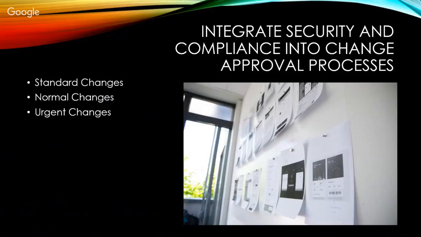Normal changes. These are higher risk changes that require review or approval from the agreed upon change authority. In many organizations, this responsibility is inappropriately placed on the Change Advisory Board, CAB, or Emergency Advisory Board, ECAB, which may lack the required expertise to understand the full impact of the change, often leading to unacceptably long lead times. This problem is especially relevant for large code deployments, which may contain hundreds of thousands or even millions of lines of code, submitted by hundreds of developers over the course of several months.